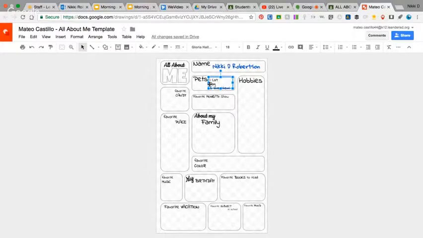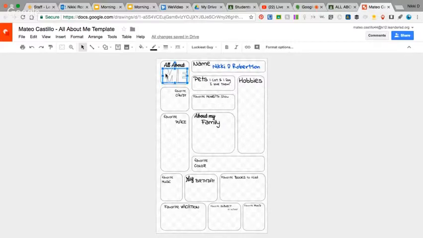I might even come back. Oops. And move this up so it says one dog and one cat. I love them. Oops, and it's telling me I made a mistake. There we go. Hobbies, favorite TV shows, etc. So you'll go through and finish up every single one of these, adding text boxes along the way and changing colors if you want.